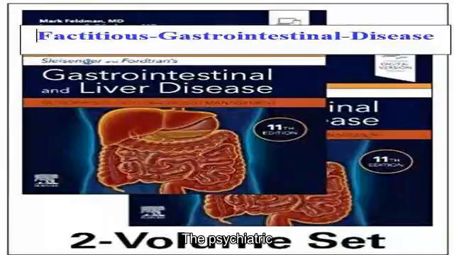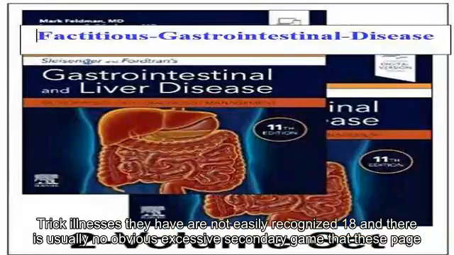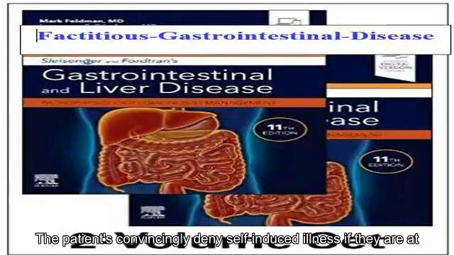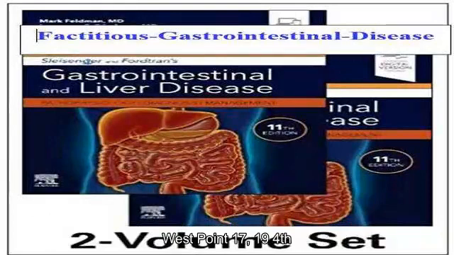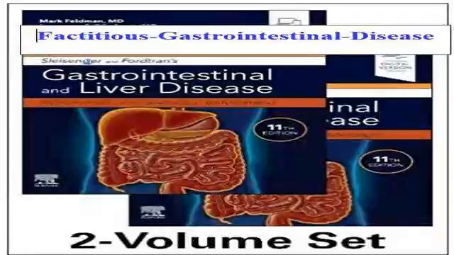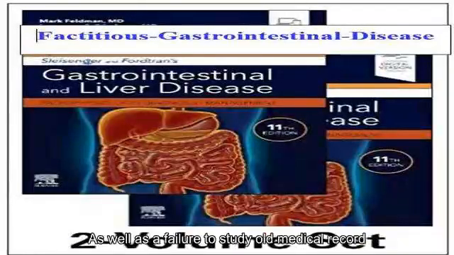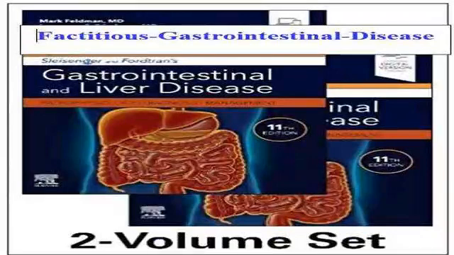Second, the psychiatric illnesses they have are not easily recognized. 18 And there is usually no obvious excessive secondary gain that these patients are receiving. Third, the patients convincingly deny self-induced illness if they are asked. 17,19 Fourth, there is a lack of communication between current and previous doctors, as well as a failure to study old medical records. Fifth, physicians are afraid to discuss the possibility of FD with their patients.